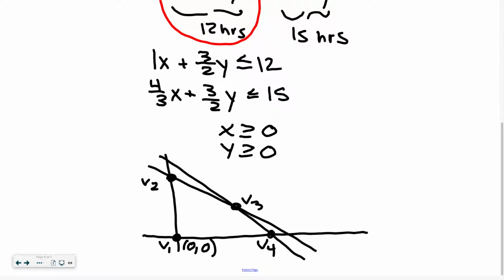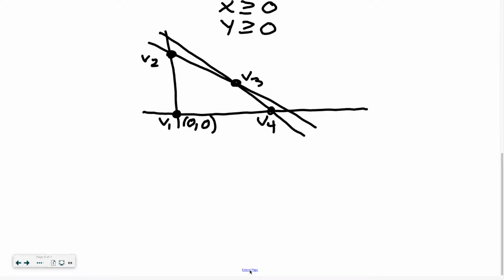Vertices 2 and 4 are going to be intercepts, so if you use the intercept method to graph, you'll already know what those values are. Vertex 3 is going to be the one where maybe you have to solve the system, and it's going to be shaded below in this problem. It wouldn't always, sometimes it could be unbounded. But you should go through and attempt to graph those constraints, or those inequalities we produced.